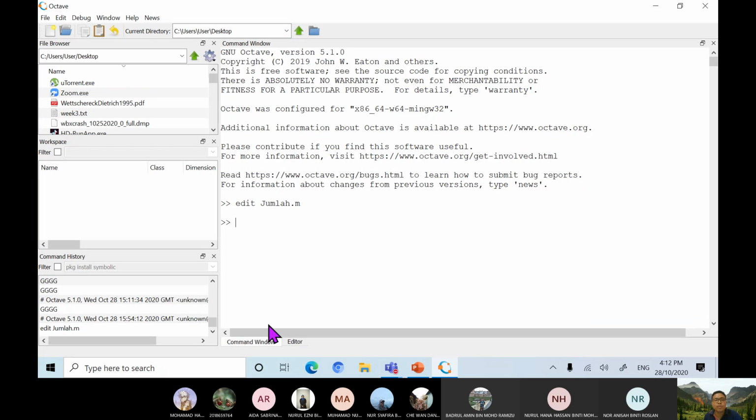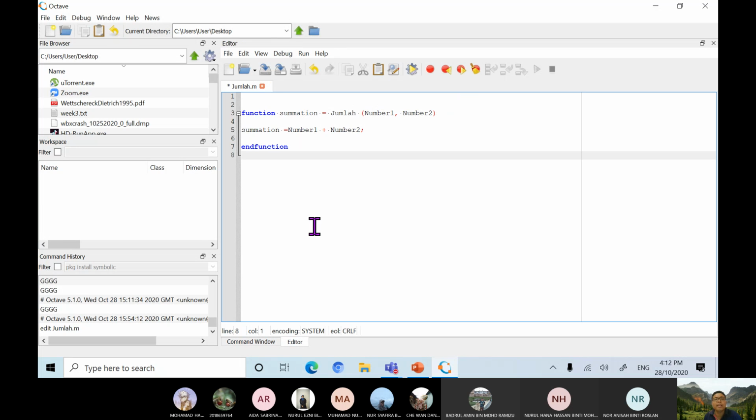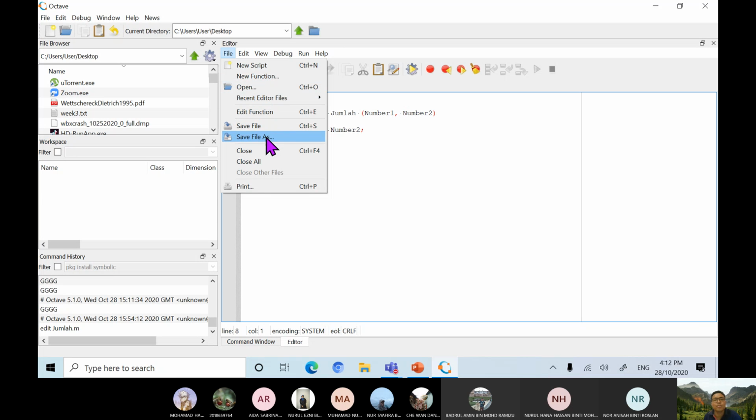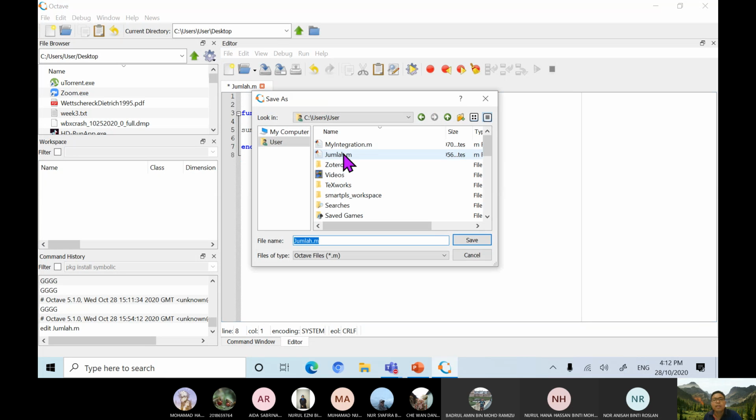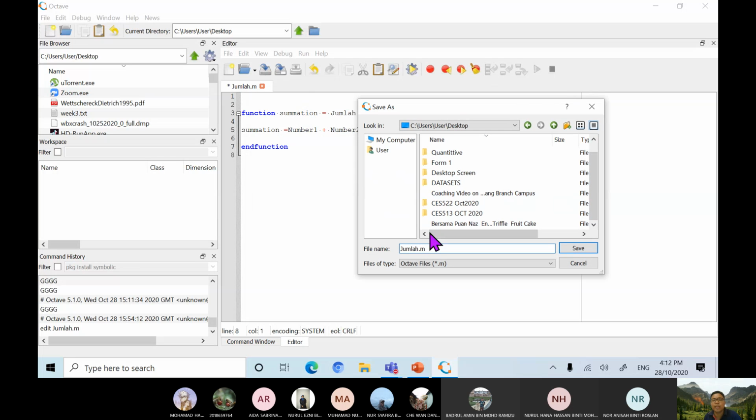So I will use the command window in the desktop directory, and for my editor, which is the function, you have to save the file on the desktop too. So where is my desktop? I have to find my desktop. So this is my desktop, and for the file name you just accept what it is.